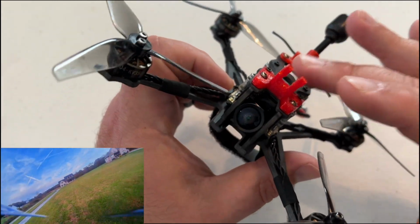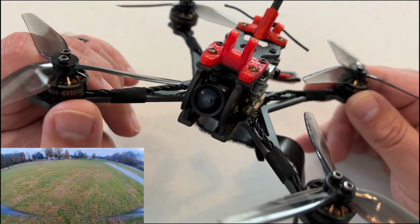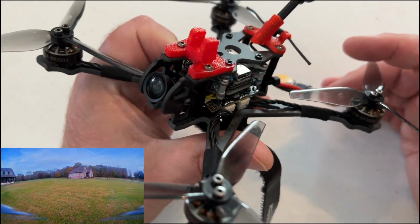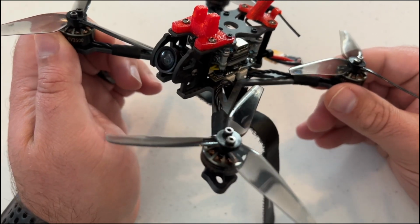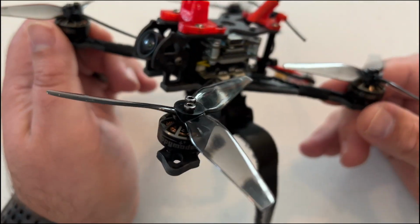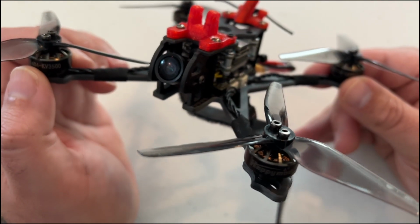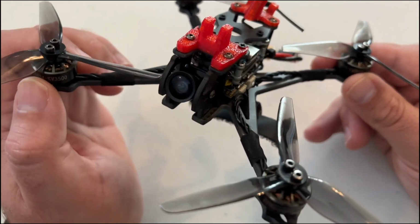So this one will show RSSI. I wasn't really worried about a failsafe. My RC link was going as far as my video was. The analog version, you can run LQ and get that in your OSD. This quad really surprised me. As I stated, I was happily surprised that the build quality is much better than previous iterations from Happymodel. So if you're looking at something in this class, this would be a solid option.